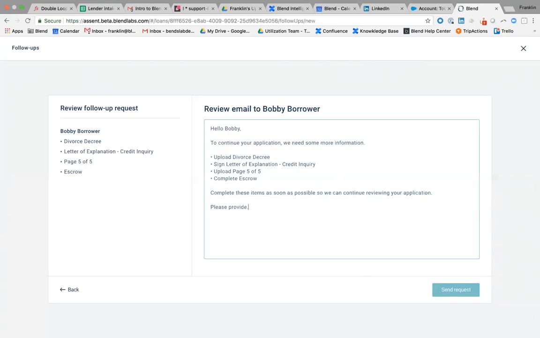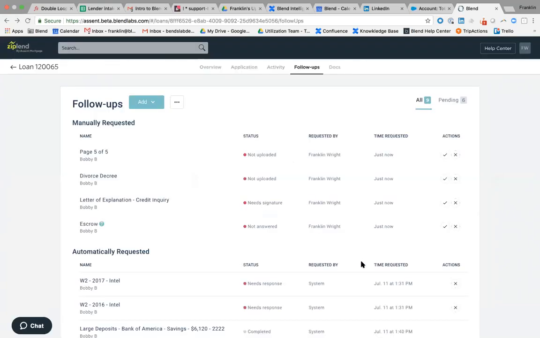Customization and configuration is a pretty hot button issue. Everyone wants to kind of do things their own way, and I completely understand that, again, coming from the business. But if you want maximum efficiency, let the system do the work for you, right? And so you don't have to touch any of this if you don't want to. You can send it to your customer and let them know that it's coming, right? And then when it looks good to you, hit send request, and automatically what's going to happen is your customer is going to get an email. So what I'm going to do is I'm going to change my screen share here.